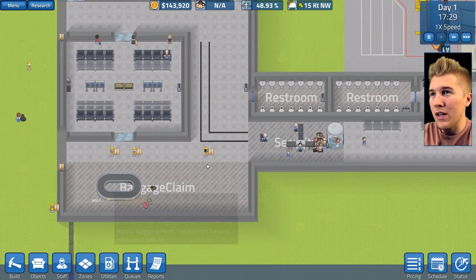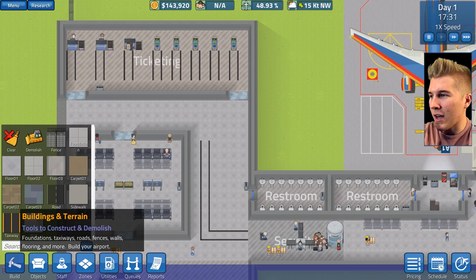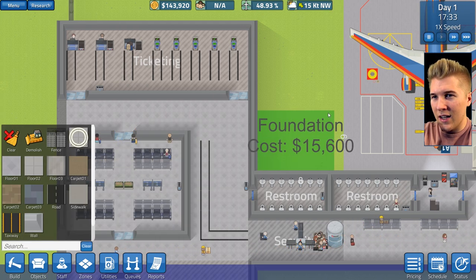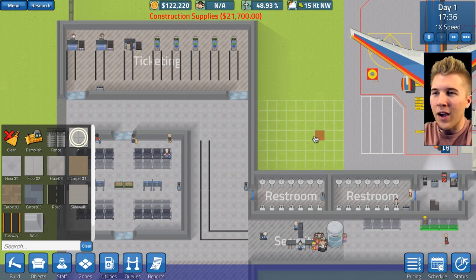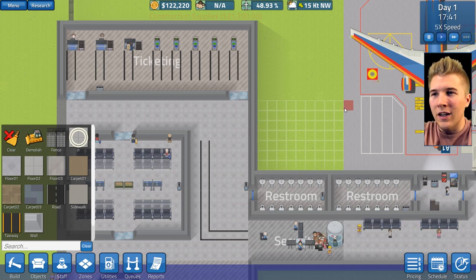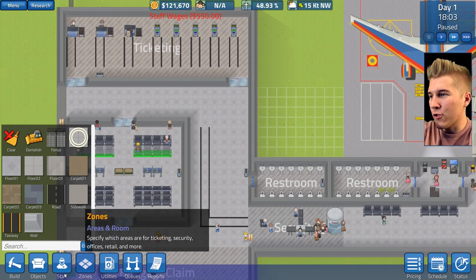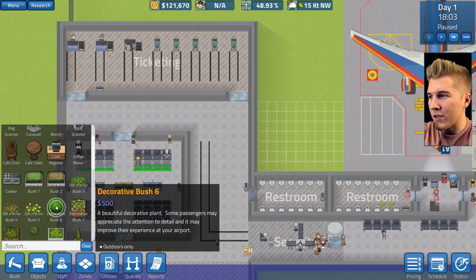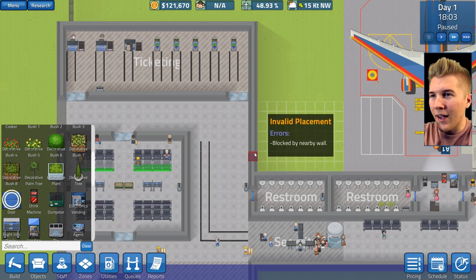We want to start doing some research, so I need to think about some sort of office area. I think the office area has to be here in the corner — that'd be kind of cool. So we'll build a foundation and just keep it like that. That was expensive — $21,000. I'm also going to check — is there a nicer door? We don't really want passengers going inside our office area. We're going to be doing research, but this door can be used by either one. I guess it's fine.